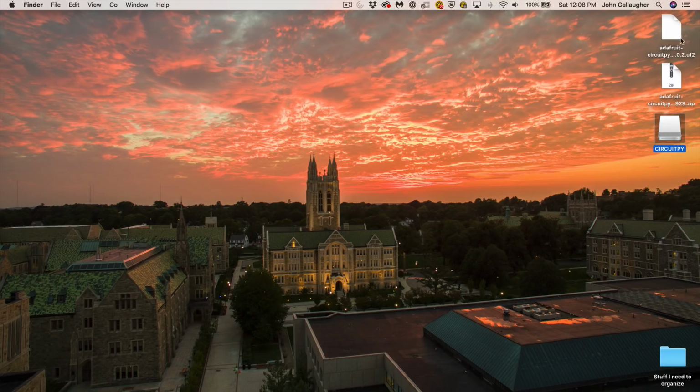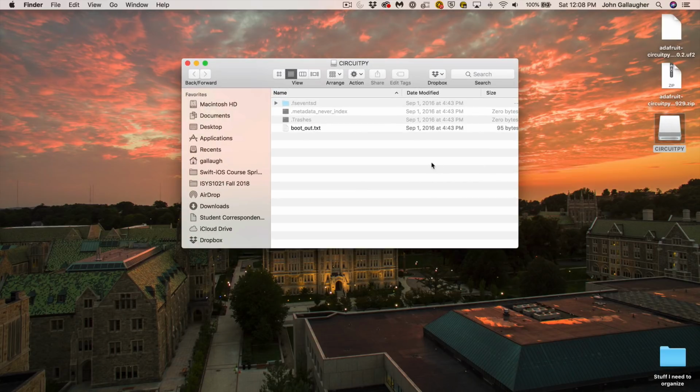You might also be wondering, how often do I have to update my Circuit Playground Express with different Python files? If everything is working fine in the projects you're working on, there's not a real need to continue to update stuff. But if you're starting from scratch, it's a good idea to use the latest version of CircuitPython, so I always check mine before I start a new project. The reason for that is maybe they've fixed some bugs in the product, or maybe there are new libraries that I want to use that can do some really neat stuff.